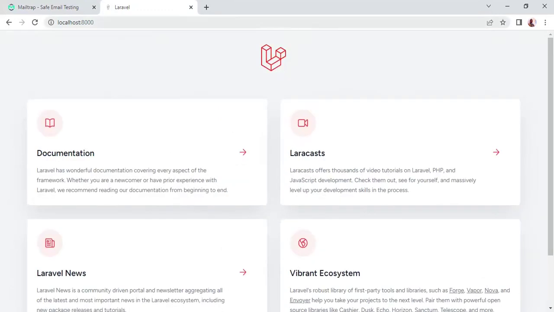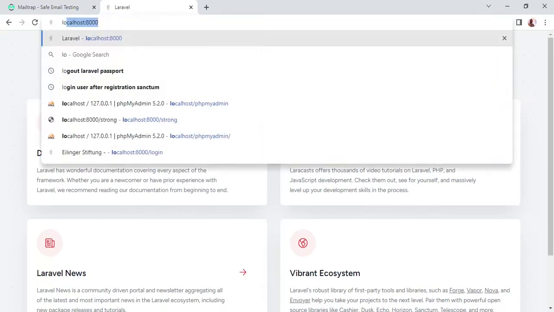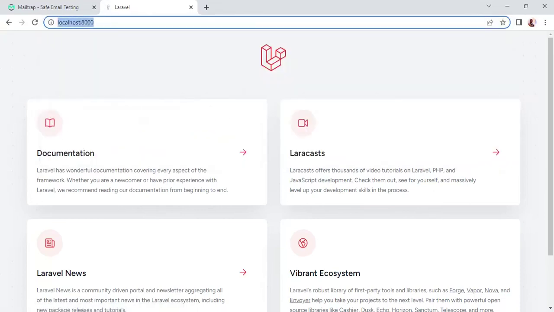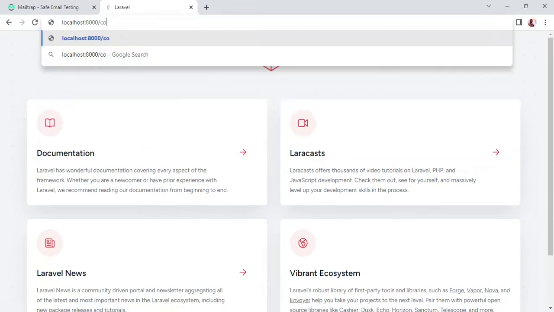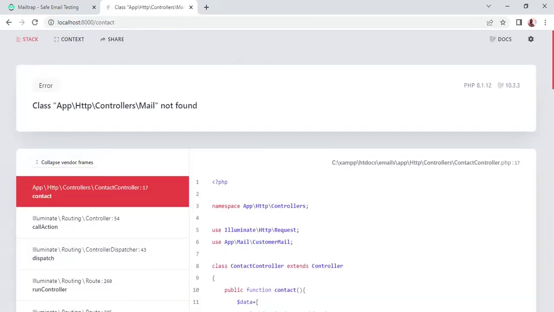And so this is Laravel 10, and I just want to click / and then write contact. We see if everything will be fine. I hit enter and it says App\Http\Controller Mail not found.